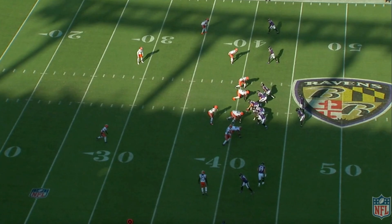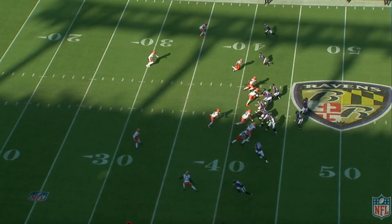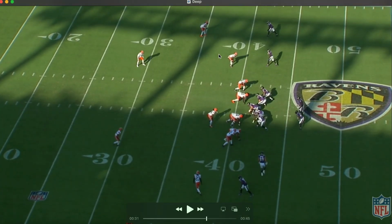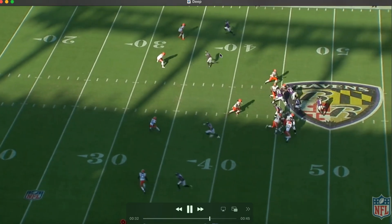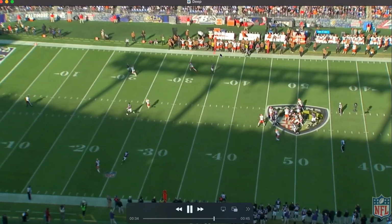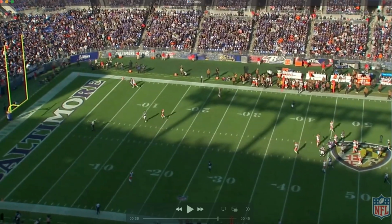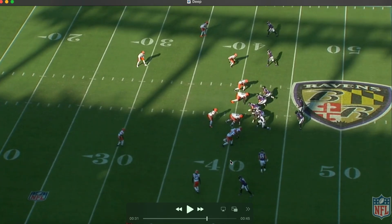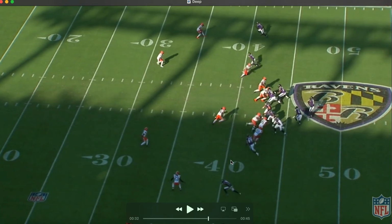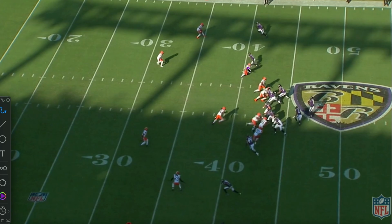Here we go, later in, I think this is in the second quarter. So you're going to get a blitz from the Browns. Well, here, let me play it and then we'll break it down. See the blitz come from the right side there. And again, the Ravens get the matchup they want here on this one. So Lamar Jackson, again, same as the last play, absolutely right decision. Slot corner lined up on Zay, blitzes.